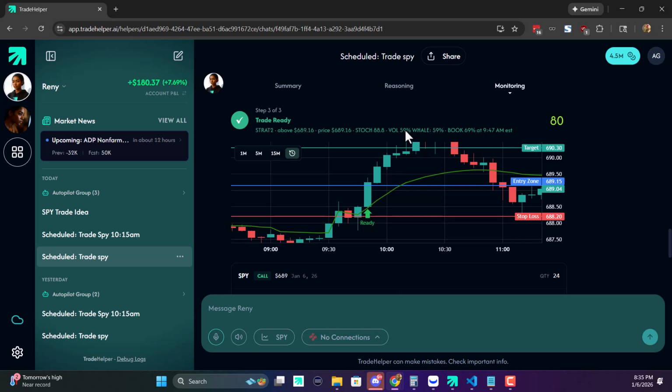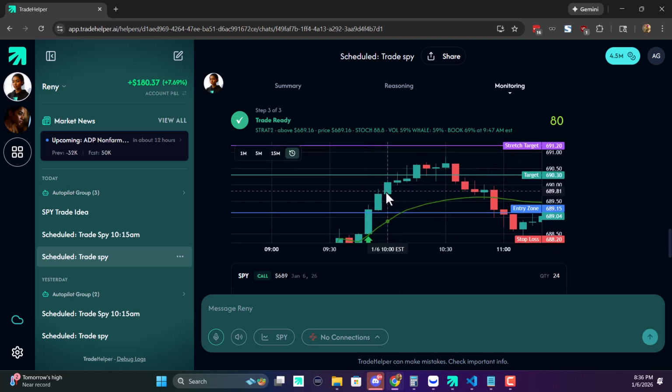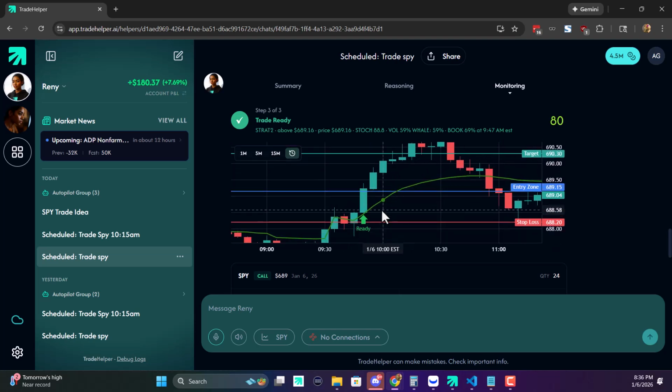That's all that means. It means that at the moment, the people that were buying were winning the tug of war. That's when we want to come in. We want to come in on something like that. Why do we want to do that? Because it gives us momentum so that this thing shoots up like it did right here. Boom, and it goes in the direction that we want it to go, right?